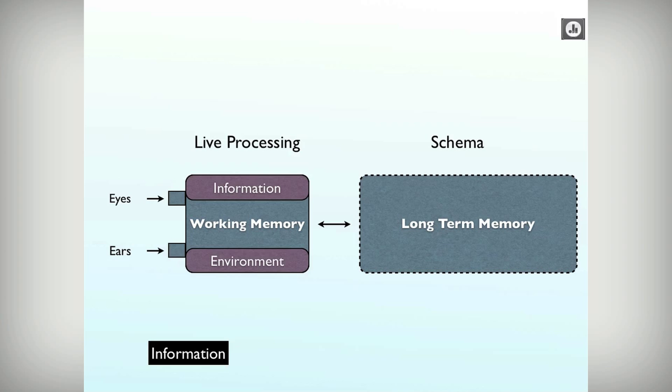So if we take a little look at a model of our brain — we know the brain is a super dynamic place and it can't be reduced down to two boxes — but let's say we're going to think about it in terms of two spaces. One we'll call the working memory, where live processing is happening. So when I'm talking to you, that's where you're chewing on this information. And one we'll call the long-term memory, where you're forming schema. So your phone number is now one thing — it's not just a bunch of seven digits.